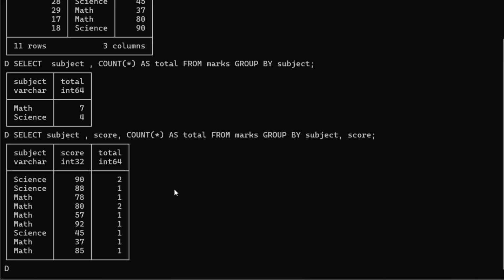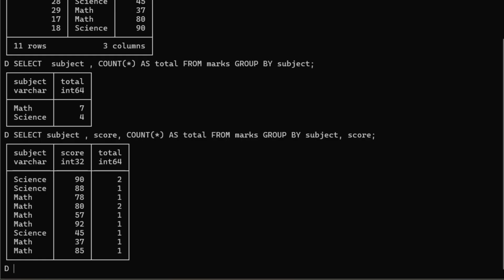Now we are grouping both subjects and scores, and this means SQL creates groups based on unique combinations of subject and score, and we get the count of students who got the same score. So instead of getting a single thing like math total students, we now get math plus subject and its count, math plus 90 and its count, math plus 80 and its count.